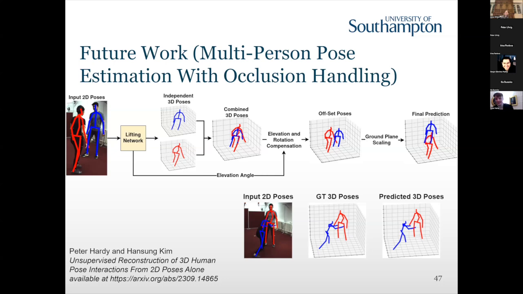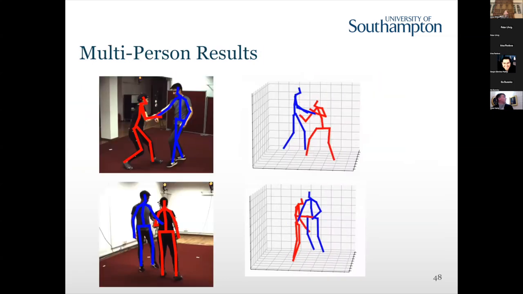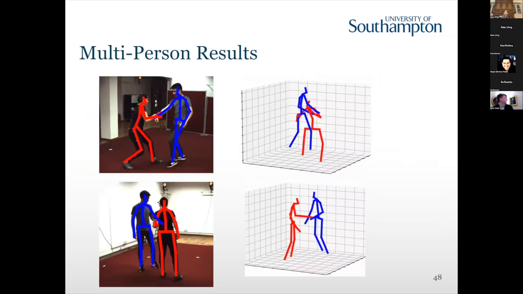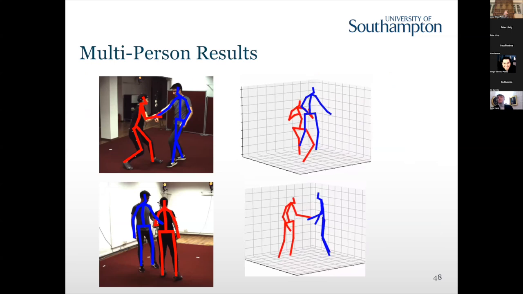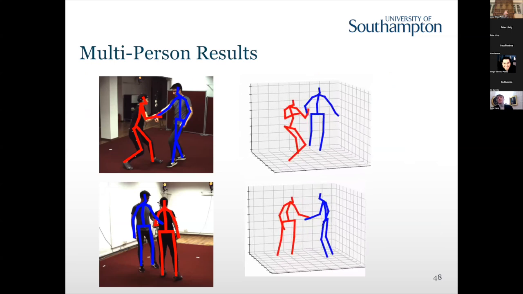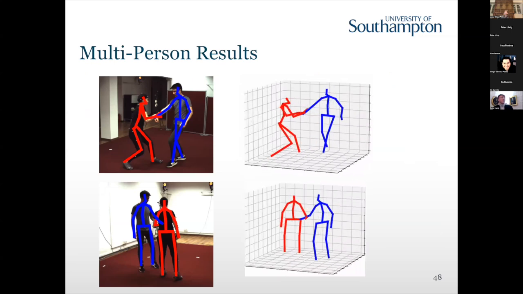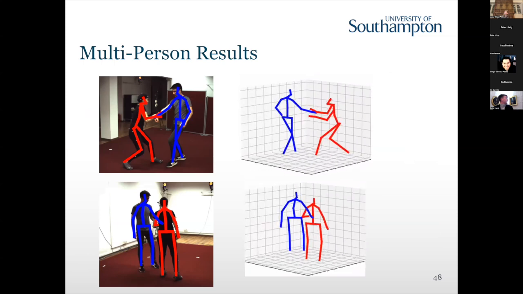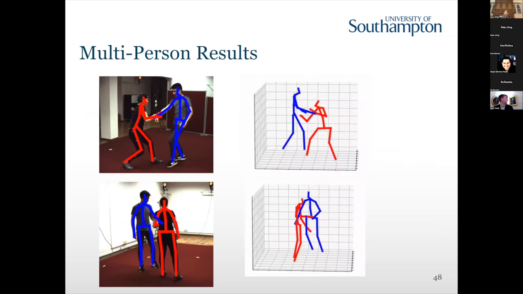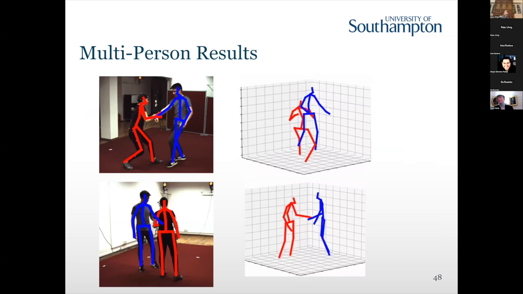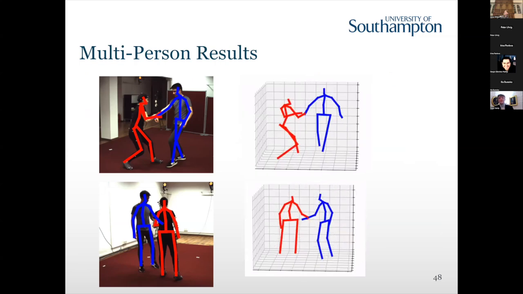How accurate is actually surprisingly accurate. So this is my 3D reconstruction of 2 people with just their 2D poses alone, without any information about their height offset, any differences between them. And you can see that you're able to get humans interacting quite accurately, which is something which I'm very happy with.